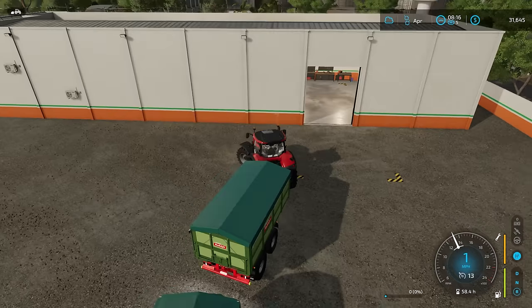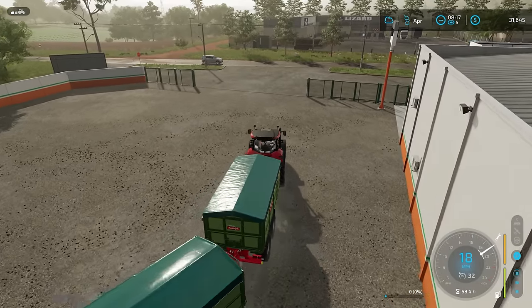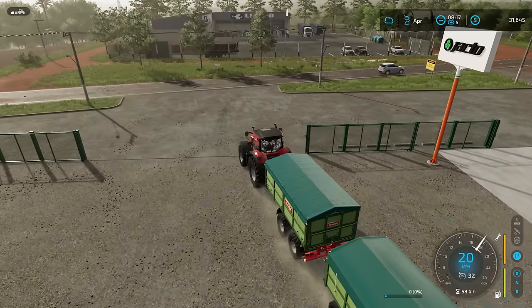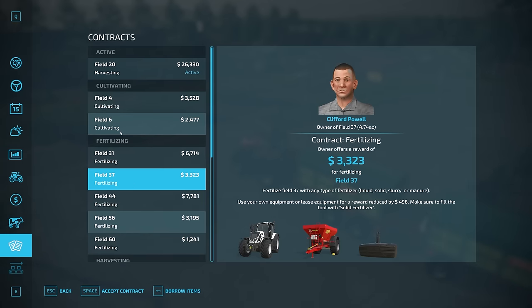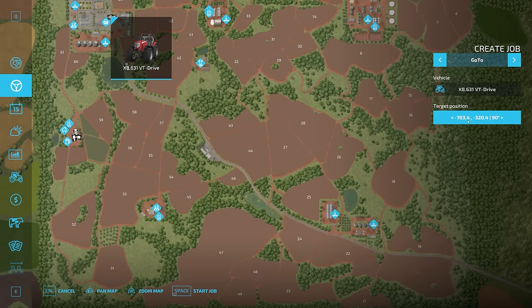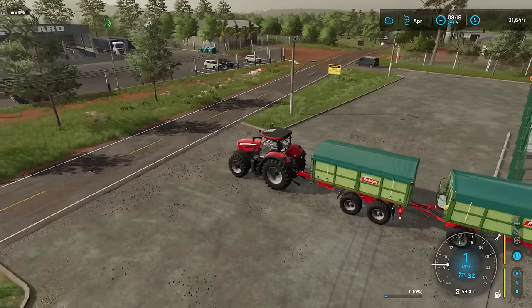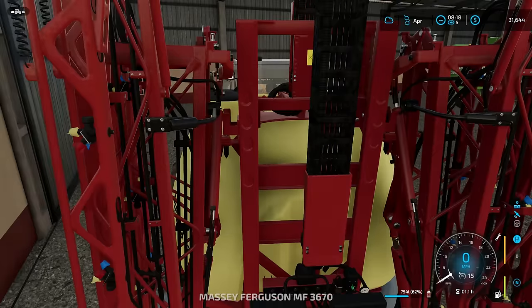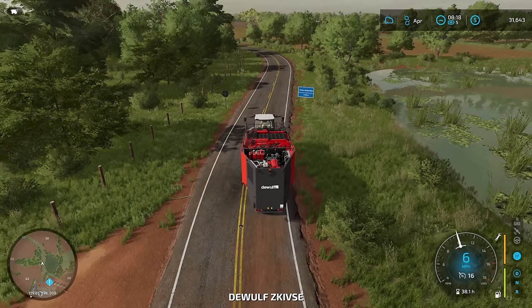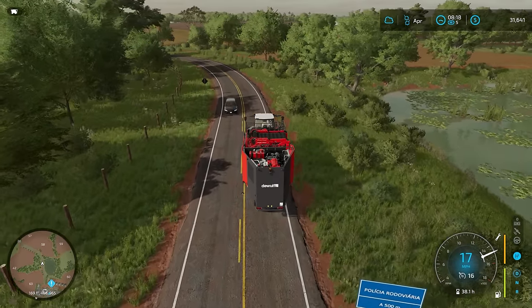See if we can get this backed up right. Nice, we did it. Okay, let's get to the road and then we will mark close to the field, and this will just save us a little bit of time if this works. Create job, go to, right in front of the field, and it is working. Okay, so now we can just keep cruising and we'll get a notification if that doesn't work, but they should catch up to us pretty quickly.